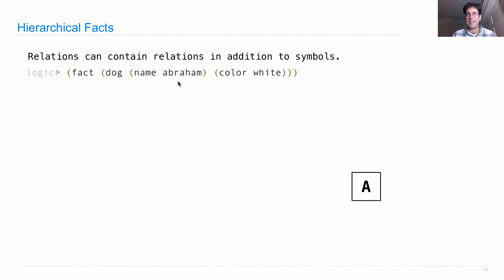But that's fine. You can have as many elements as you want. And in this way I've come up with a convention for labeling the different pieces of information about my dog. So this is a separate fact about Abraham, not including its parent, just saying Abraham has the name Abraham and a color that is white.